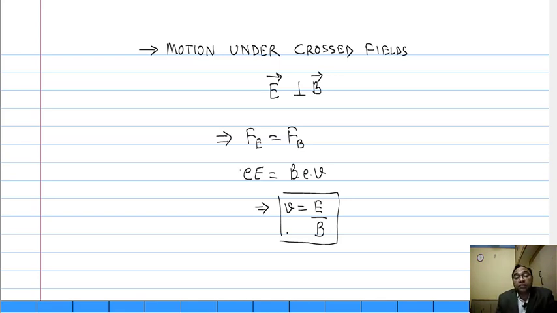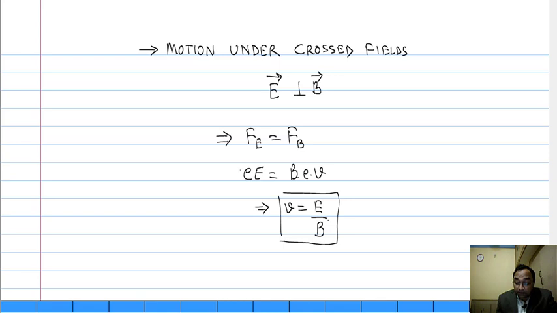If the velocity of the charged particle is less than this given E by B, then the one of the electric field and magnetic field which is more dominant, the charged particle will be under that dominating force and will start moving under the influence of that dominating field. Suppose the electric field is dominant, then it will start moving under the influence of the electric field. Suppose the magnetic field is dominant, then the charged particle will start moving in a circular path. That is exactly how we say that this is the velocity selector.